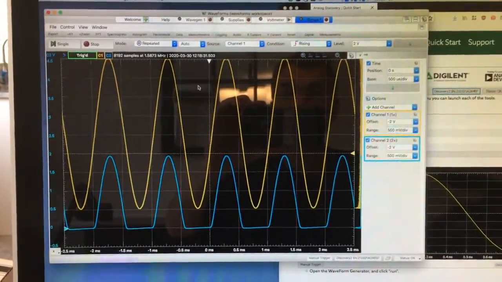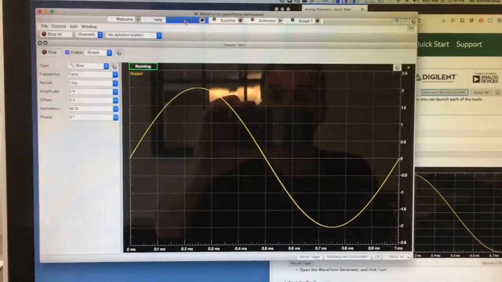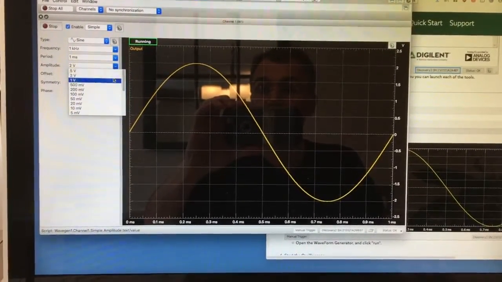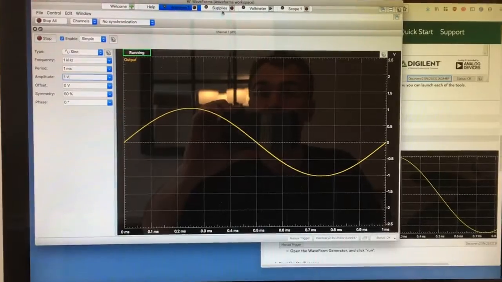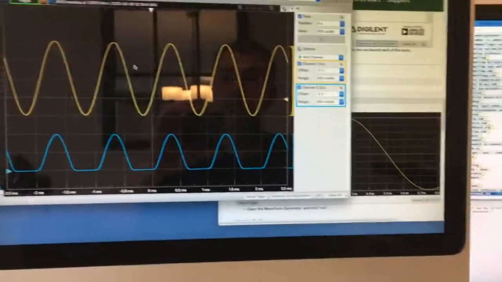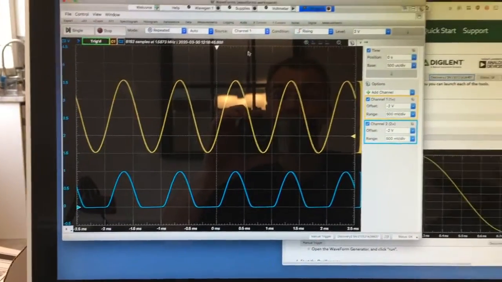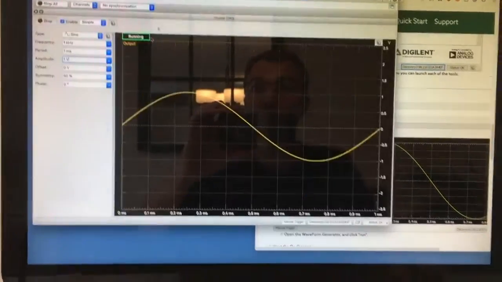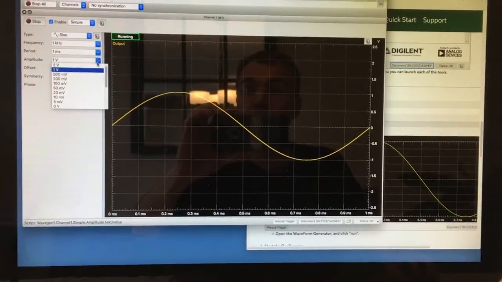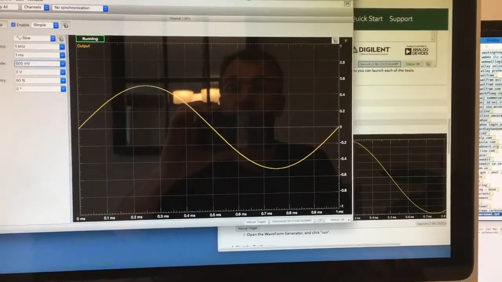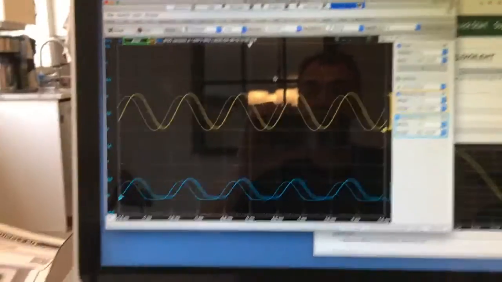And I think actually if I just go to the waveform generator and reduce the amplitude from 2 volts to 1 volt, and then go back over to the scope. Oh, that's not quite good enough. Well, here, let's see. What if I reduce the amplitude to 1/2 of a volt? And then I go over to the scope. Aha, so that's not too bad.